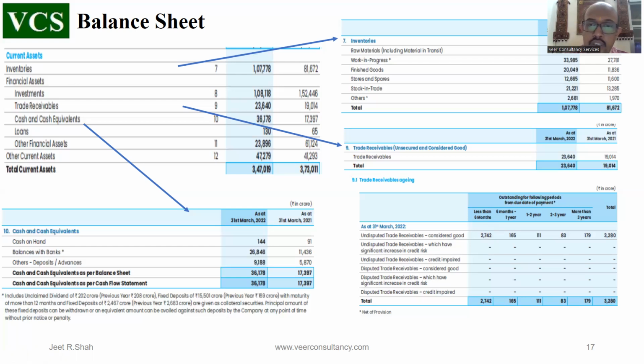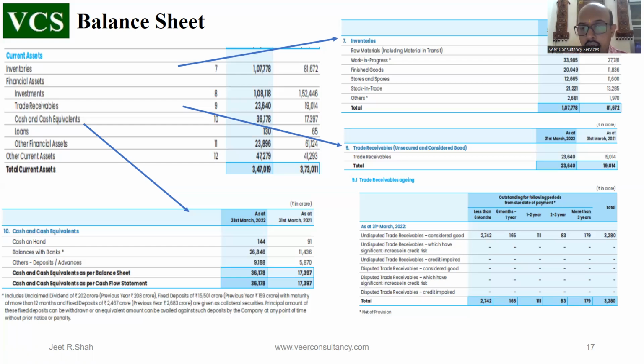And there's undisputed trade receivables considered to be good. मतलब ये वो चीजें जो उन्होंने बोला है हम देंगे ही, हम सोचते हैं पैसा आना ही आना है. And they have made so many parts. If you see the second one, undisputed trade receivables, which have significant increase in the credit risk, मतलब लगता है कि शायद मर जाएगा. Then undisputed trade receivables, मतलब उसने भी बोला है कि हाँ मुझे पैसा देना है, but credit might be impaired, मतलब शायद पैसा आया नहीं है, पता नहीं. Then we have disputed trade receivables, मतलब there is a dispute कि पैसा आना है या नहीं आना है. जैसे अमाउंट बोलते 100 रुपया बोलते हैं 80 रुपया whatever, जैसे हम बोलते हैं 120 रुपया, but पैसा आएगा, it is considered to be good.